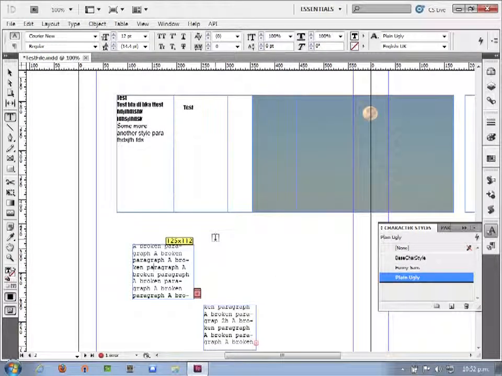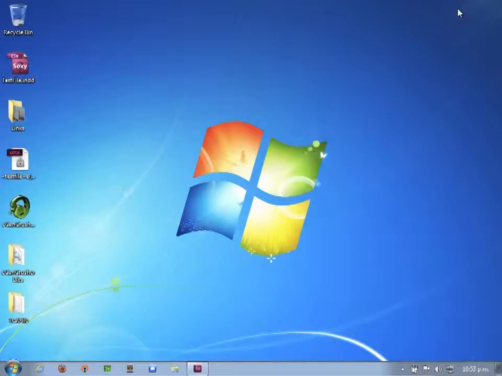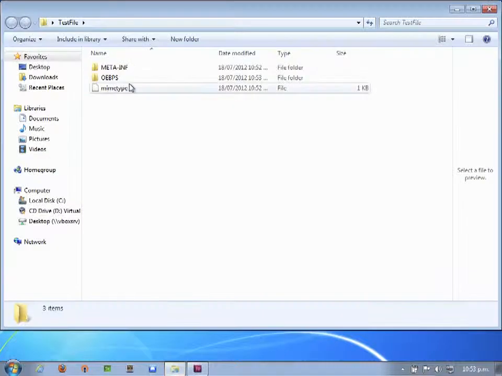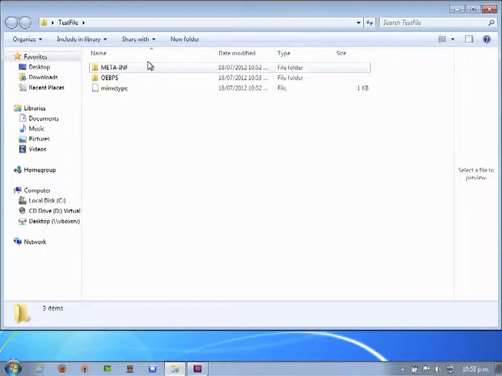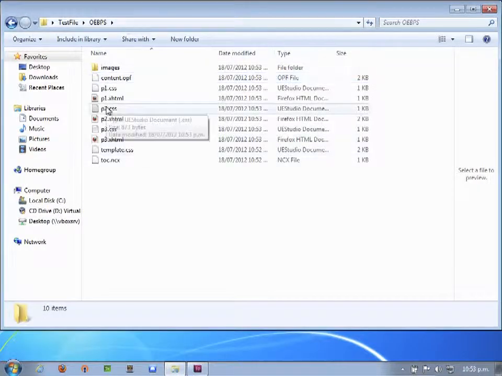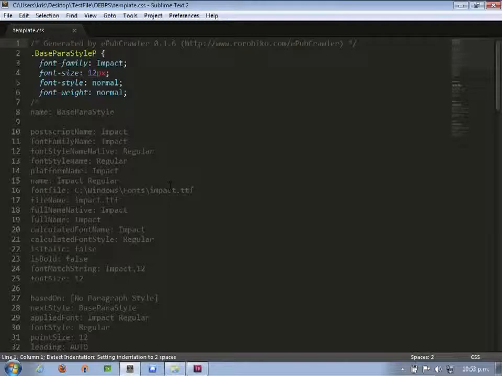Right, so we have this document, lots of fonts in there. So the first thing to do is to do a dry run. So I just go to the scripts palette, and on the scripts palette I just run ePubCrawler.jsxbin. So double click. So it takes a little second. Done. So now I hide ePubCrawler for a sec, and the file you want to go to, so this is the EPUB folder that was created on the desktop here, test file. So my actual file was called testfile.indd, and the folder that I created is called test file. I go inside the OEBPS folder and I find this file called template.css and open that with a text editor.